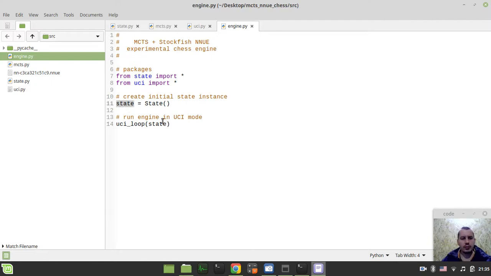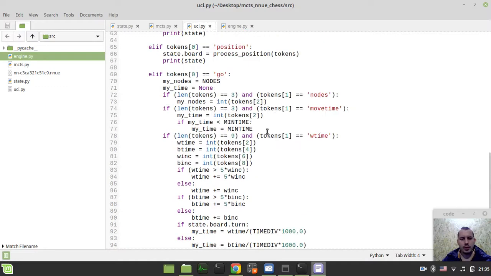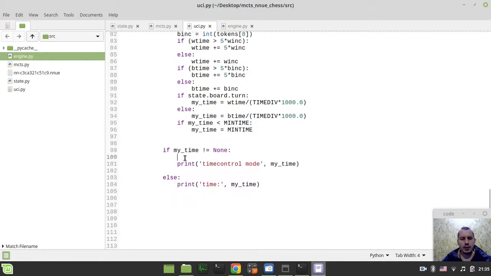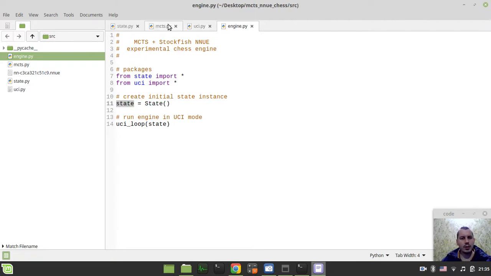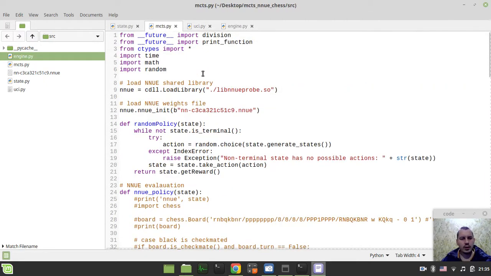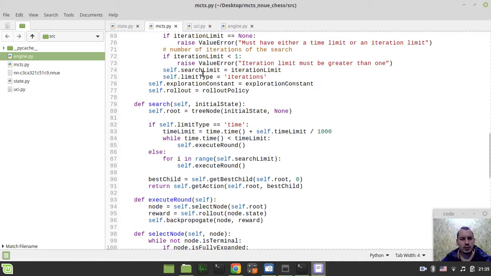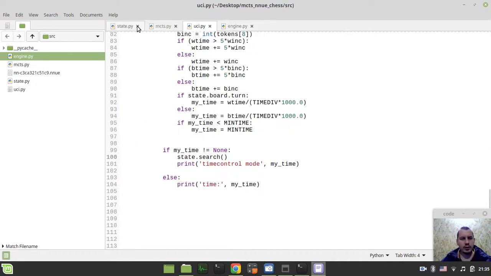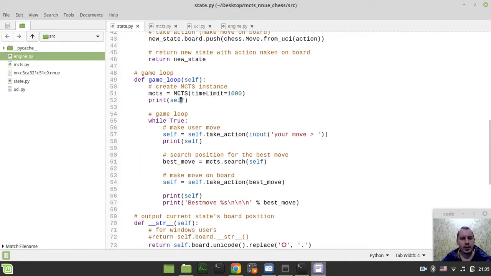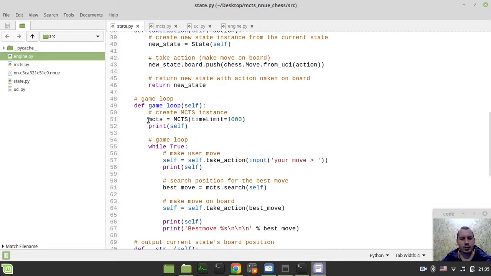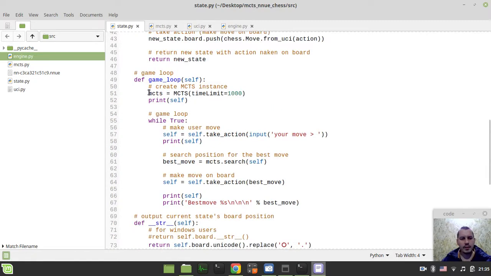So as far as state is already available within my UCI loop, right? That means that I can say here, I can say like state dot search. Hold on a sec. One last thing. So okay, where is my instance? Where is my instance of Monte Carlo research? Oh, okay, hold on a sec. Game loop. So yeah, wrong place. It shouldn't be here. Well, actually, this is fine because if the game loop is kind of working, then I'll probably just get rid of this.